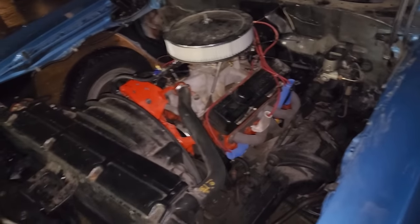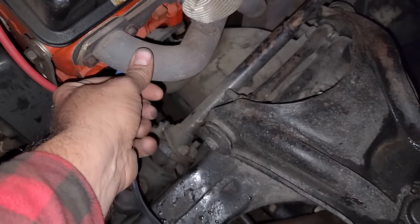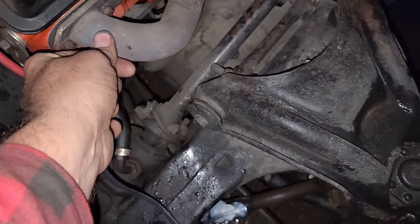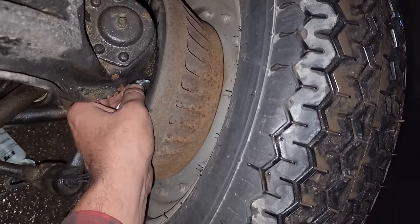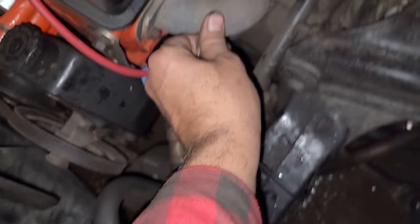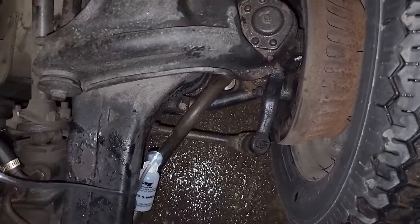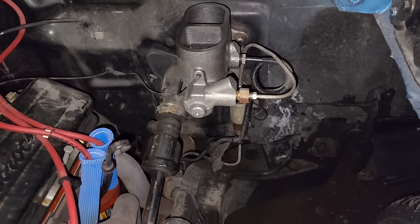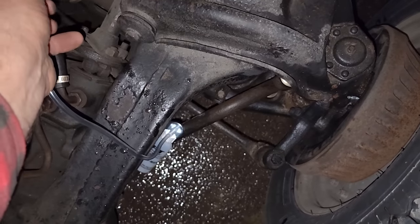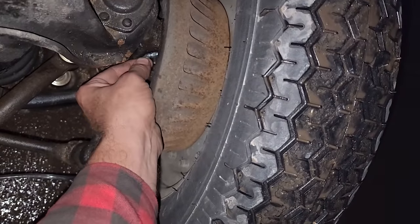I'm gonna fill her up with juice again and try to bleed these fronts. I think I got a little tool thing we can maybe try to use. I'm heating up this line so it can be pliable enough to force over this bleeder. Maybe get close. And then I'm gonna try to fill this little bottle full of fluid, crack the bleeder open. Now I can try to bleed on myself as I pump. Just like when we did the master cylinder, it'll push juice in and hopefully suck juice back, but eliminate the air. If there is air in here, something's going on.